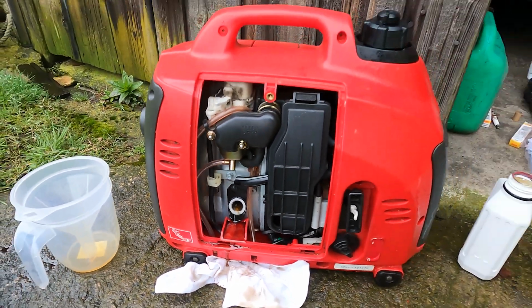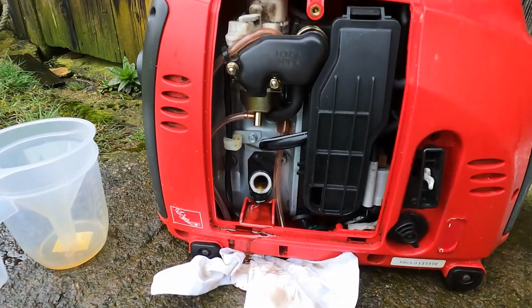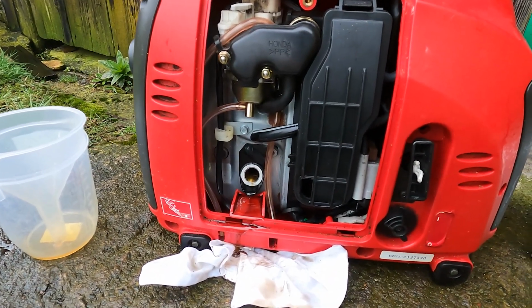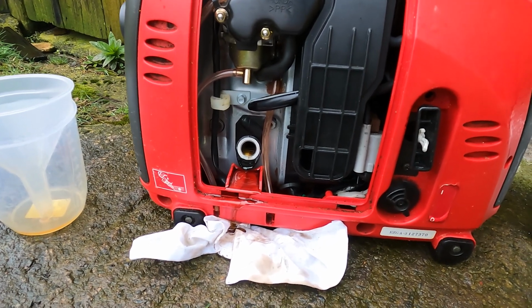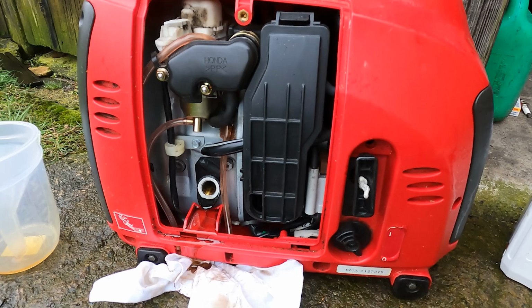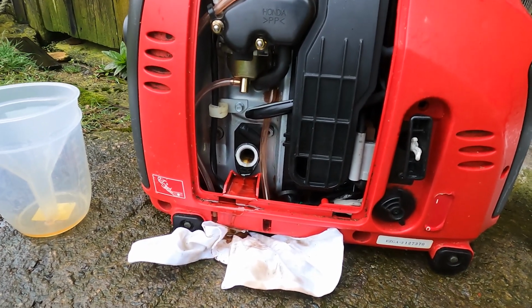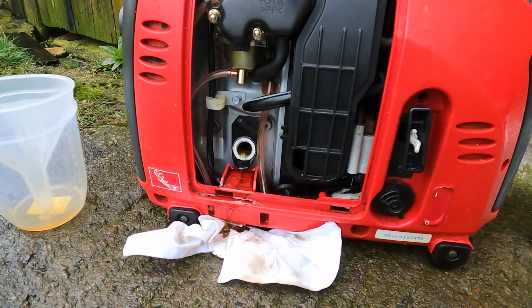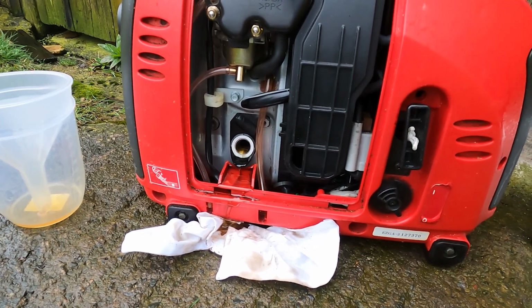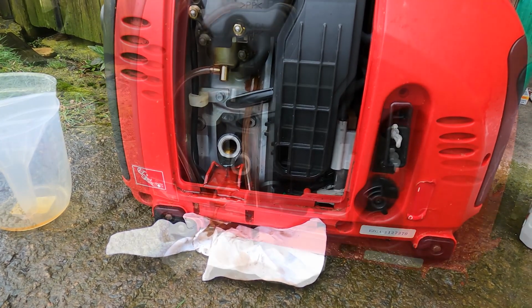As with the other Hondas in the EU range, the engine does have a low oil level cut out, so if the oil level does drop below a predetermined level, the engine will stop running. And you do get a red warning light on the front of the engine indicating the low oil level. So to rectify that, it's just a case of topping the engine up to the correct level again, and the engine, if that was the problem, will start running again.